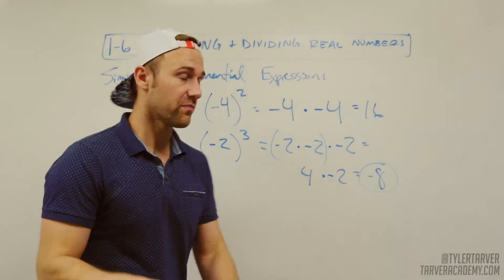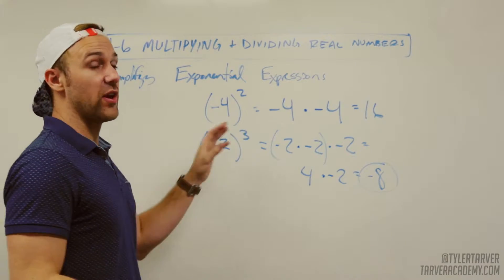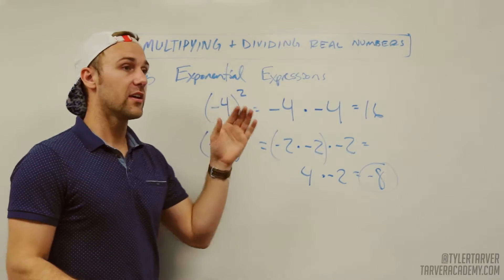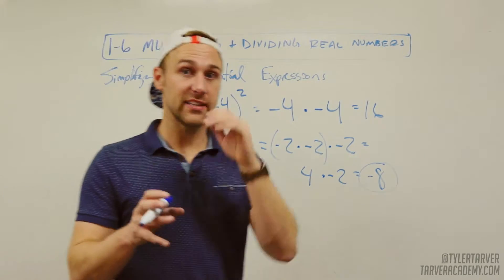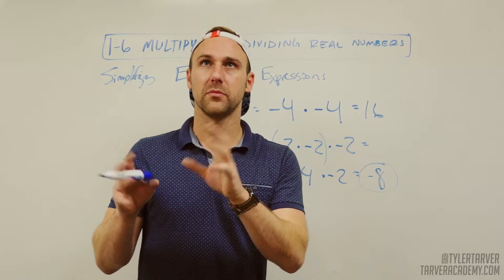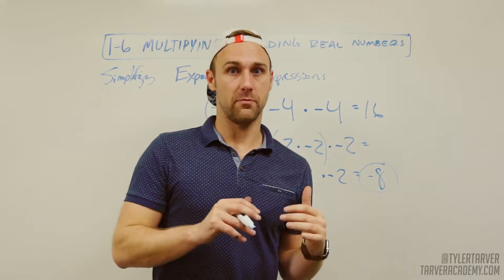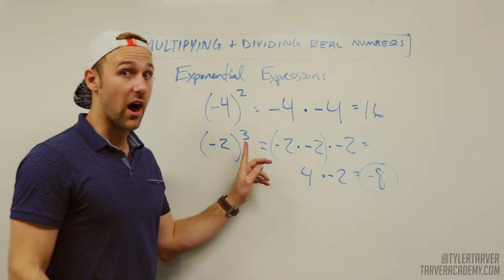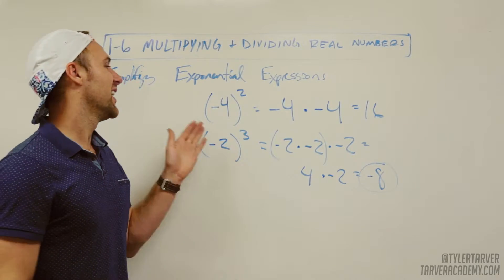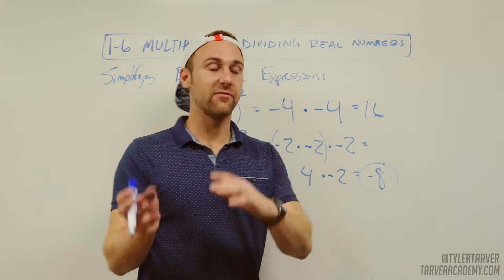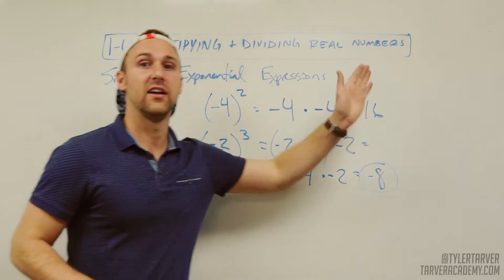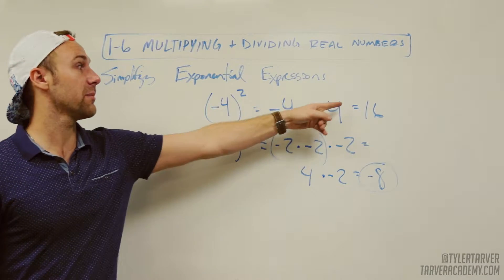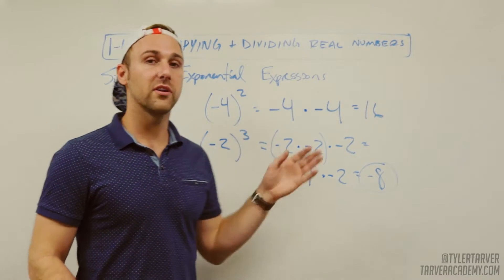I'll show you a trend here. If you have an exponent and it's including a negative, it includes the negative in there. If that exponent is an even number, it will be a positive. If that exponent is an odd number, it's going to be a negative because it's like flipping back and forth. Like every other multiply, it's going to go from positive to negative to positive to negative. So if it's an even number, it's going to be a positive. If it's an odd number, it's going to be a negative.